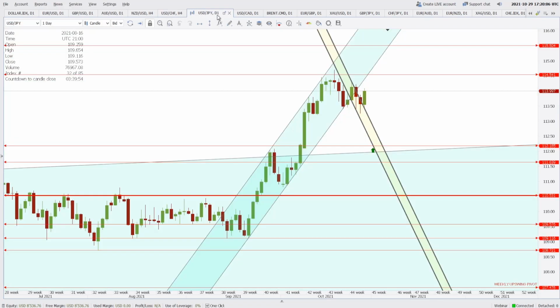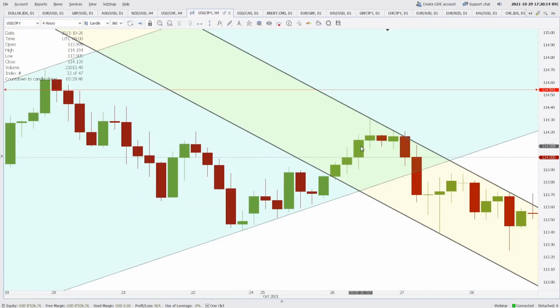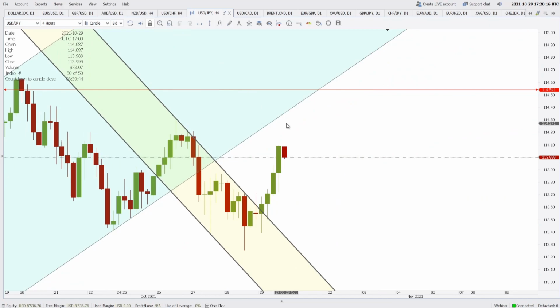USDJPY, very bullish candle today, but it cannot be explained on the basis of the daily candle. So I am opening up my 4-hourly. If you remember, in the previous videos we discussed that we have created a falling channel, and as soon as this falling channel is broken and the price after the break comes back to test this as a fresh support, this will be our buying opportunity if we get a bullish pin bar or a bullish engulfing. And here we got a bullish pin bar, and then there is a follow through. Okay, now where to? At least to this high here, or maybe up to 114.54.